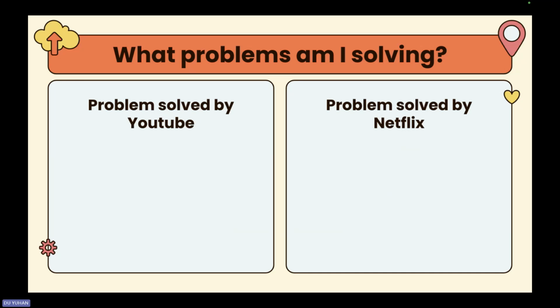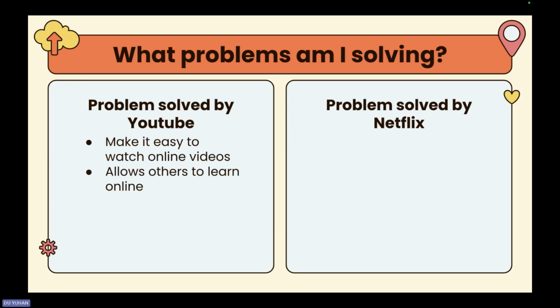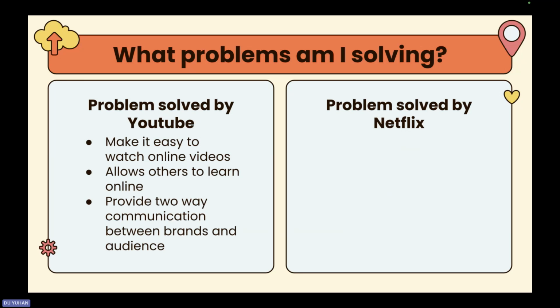So these similarities and differences showcase their uniqueness and how these two applications solve different problems each. The problem solved by YouTube includes making it easier to watch videos online, and it also provides a wide repository of information for people to learn online. For example, if you want to learn C++ online, there are many different playlists made by different creators that allow you to do so. It also provides two-way communication with brands, as brands can see, for example, users' reviews posted on YouTube, and they're able to take the reviews and make their products better for their users.